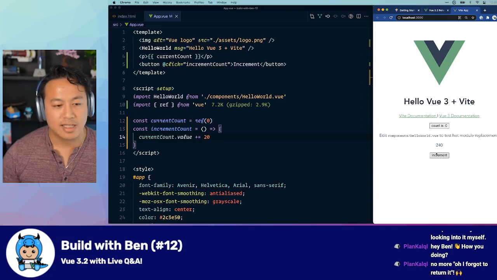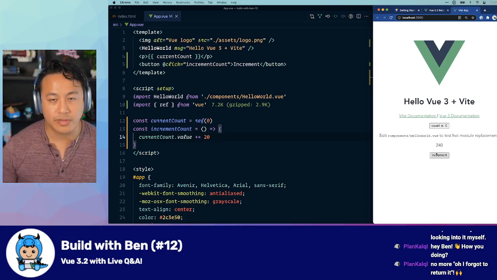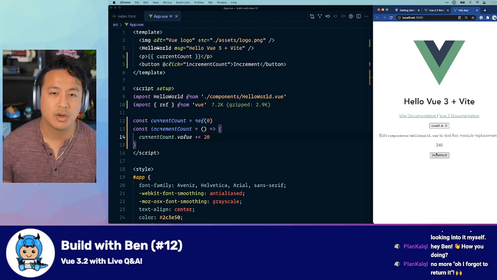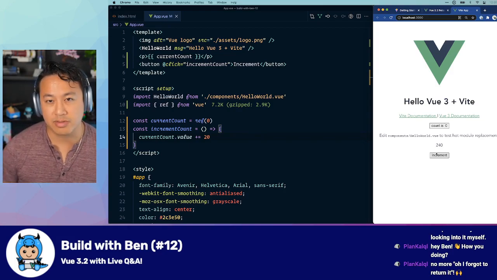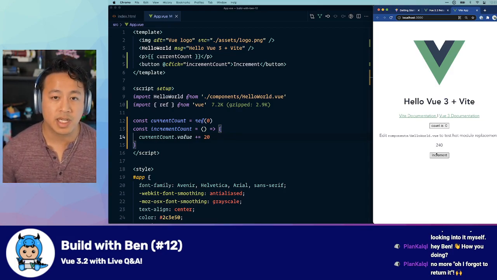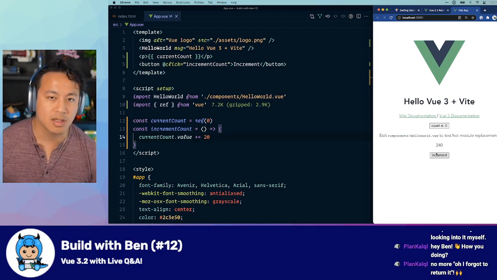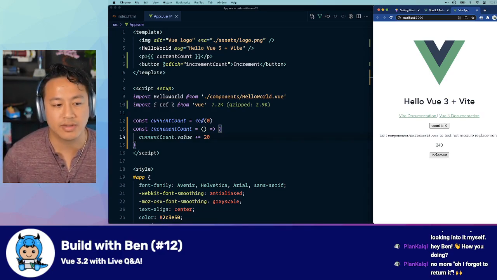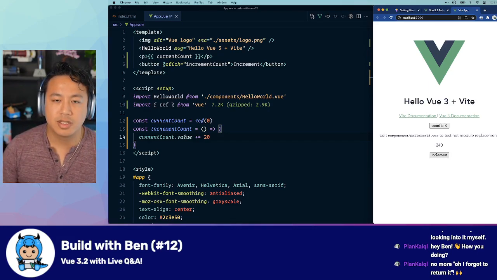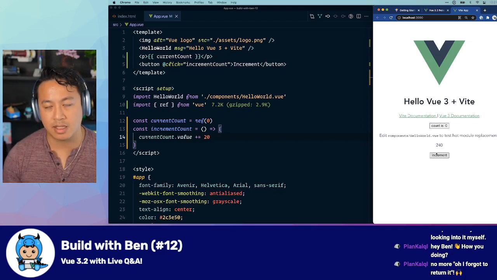works. And to me, this is quite a big improvement when it comes to that developer experience, particularly for those who are opting into that pure composition API route. And the nice thing about script setup is since it's built right into Vue, this is something you can opt into at a component level. This is not something where you have to enable on a global level and say, oh, well, this now means that every single component must use script setup. Nope. True to the Vue ethos, you pick and choose what works best in your particular scenario.